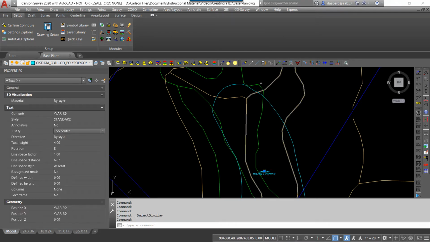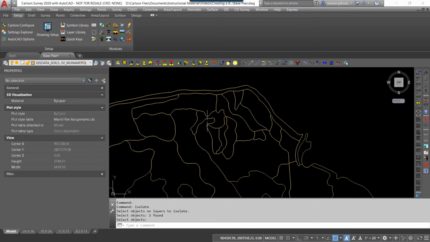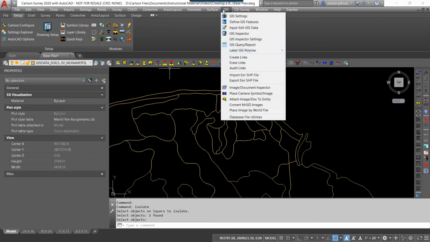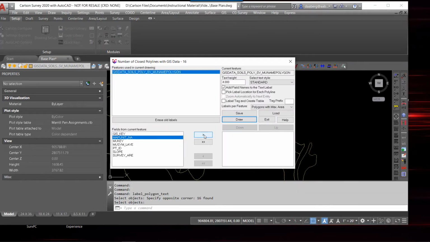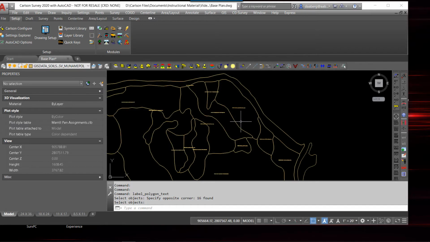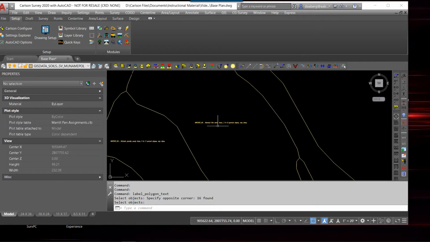Center justified. The wetlands are just the polygons. Remember, I did not bring in the data for the wetlands, but I can label the soils map as well. Same process. Close polyline. And there's my description of the soils.